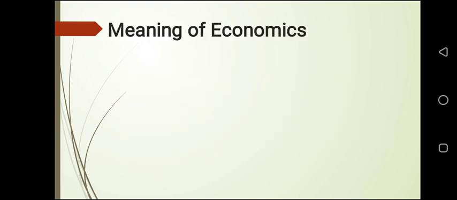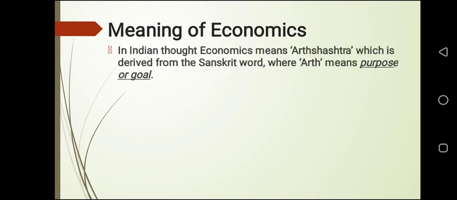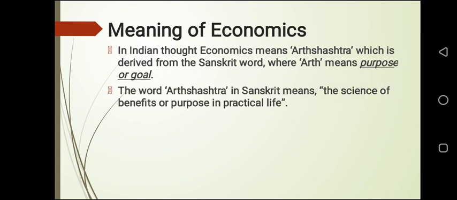Now further you find that meaning of economics. Now here in meaning of economics we are going to learn the meaning of economics with two different thoughts. First, about Indian thought. In Indian thought, economics means nothing but arthashastra, which is derived from the Sanskrit word where arth means purpose or goal. Now this arthashastra wholly in Sanskrit means science of benefit or purpose in practical life.